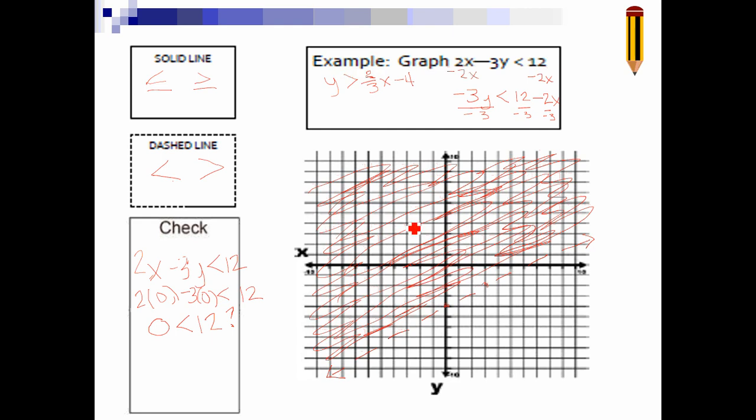It's either going to be above or below the line each time, so we need to decide which side needs to be shaded. And if you aren't sure, you can always check one of those points. Okay, this was our one example here today. It's probably coming back to you. You did quite a few of these in Algebra 1, and I want to thank you again for taking good notes.